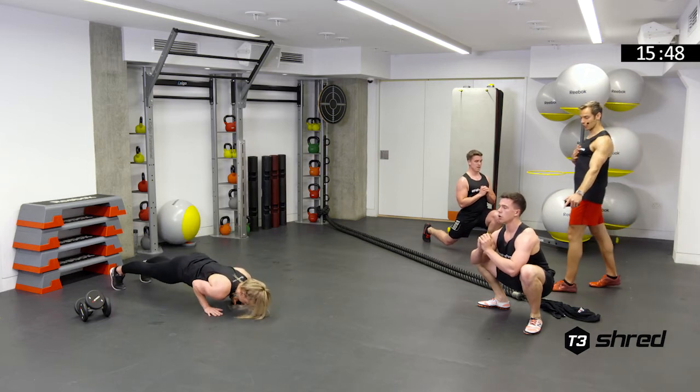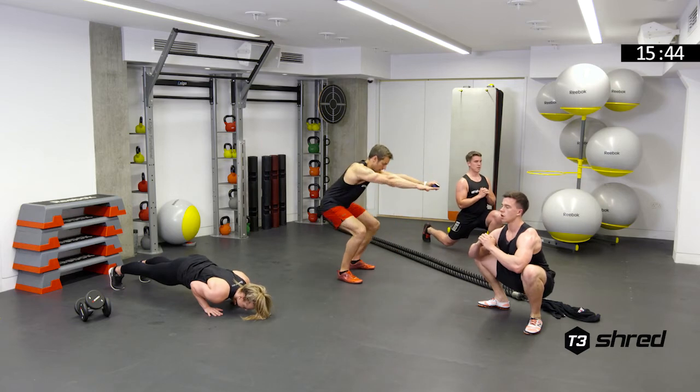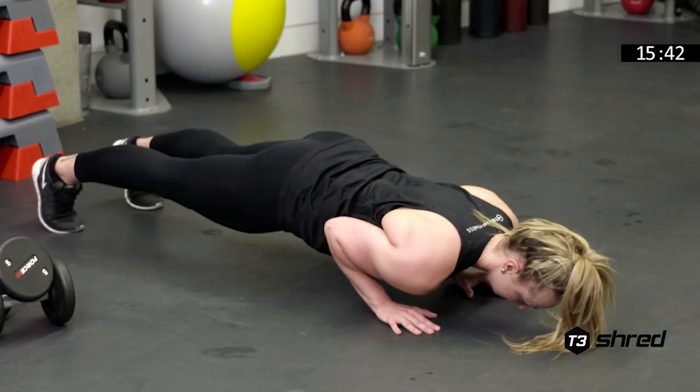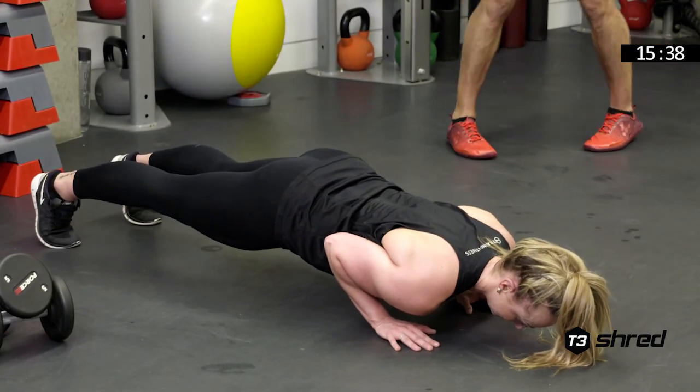Awesome, nice deep squat. Chest as low as we can. Some people can't squat that deep, so we could just go there. But if you can, great. Change, well done. Awesome, Scarlett, great strength. Nice work, nice example.